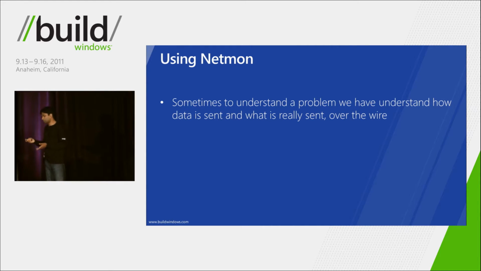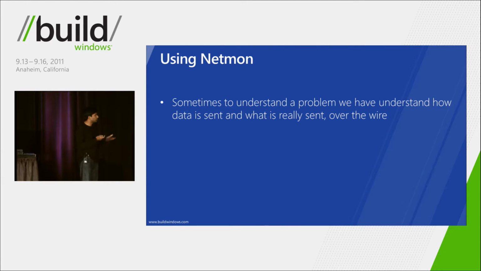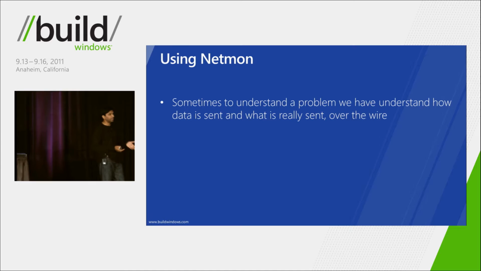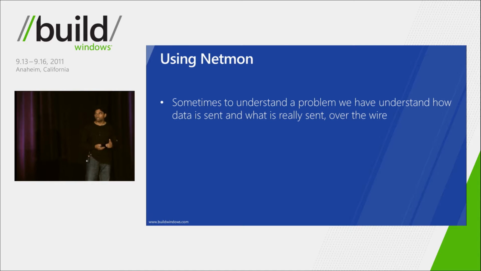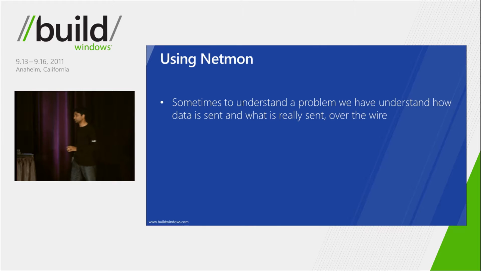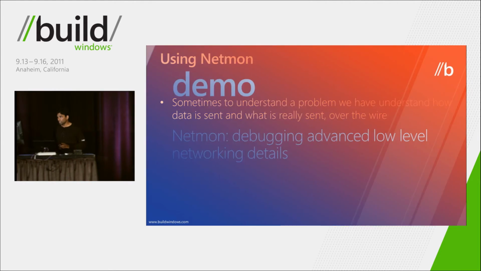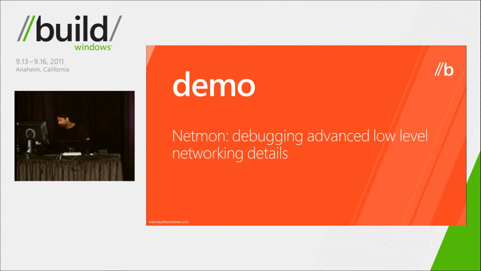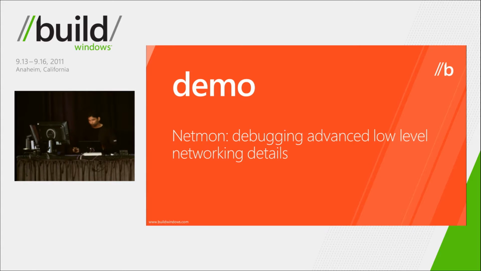So you can use it to. Netmon is also pretty powerful in the sense that it has a number of packet parsers. It can understand HTTP. The first thing I worked on when I came to Microsoft was this routing protocol called OSPF. It understands OSPF and all the packet exchanges there, just as an example. So it's pretty powerful. So let's take a look at that. Switch over.